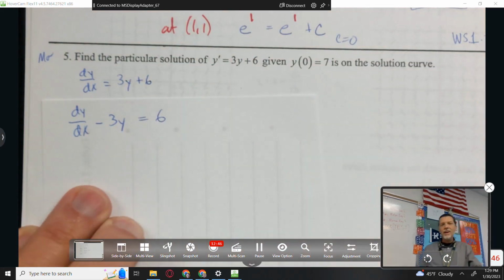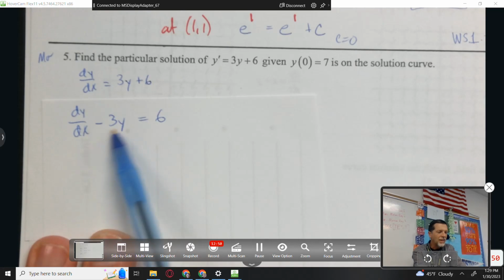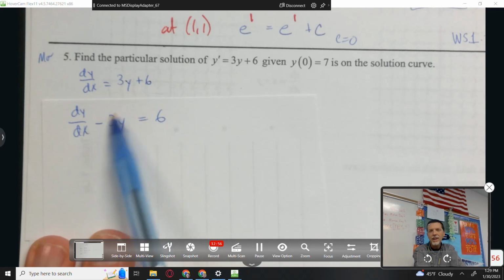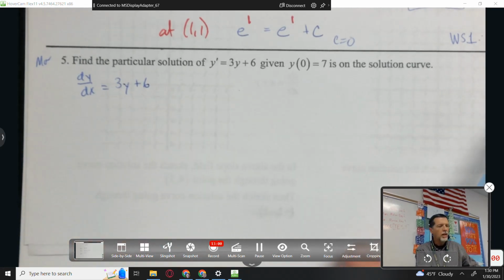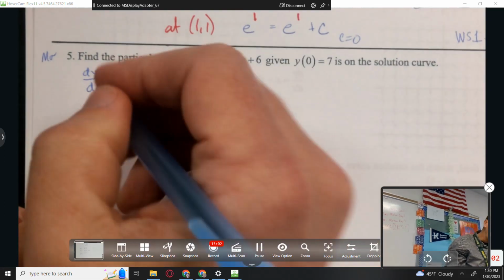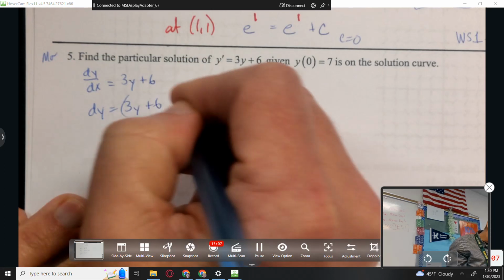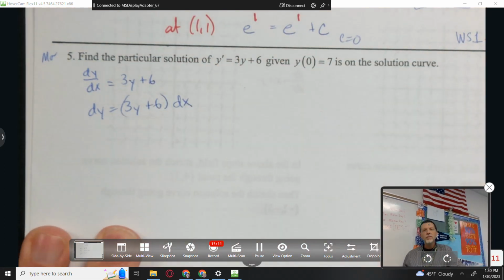Well, that's not wrong, but it's not helpful, because then I'd have to multiply through by dx, and I'd have something weird going on with that 3y term. So you can't just subtract the 3y over. I wish. Maybe it would be easier if we fixed the dx first. Let's multiply by dx. Maybe that'll help guide our path here.